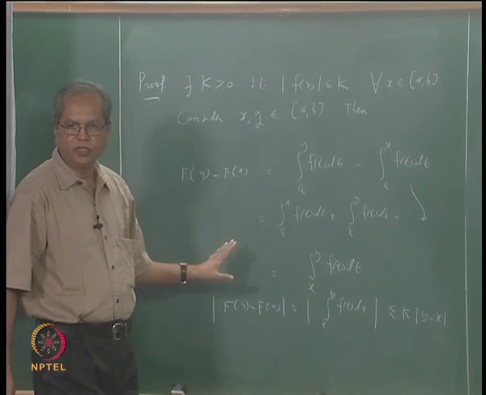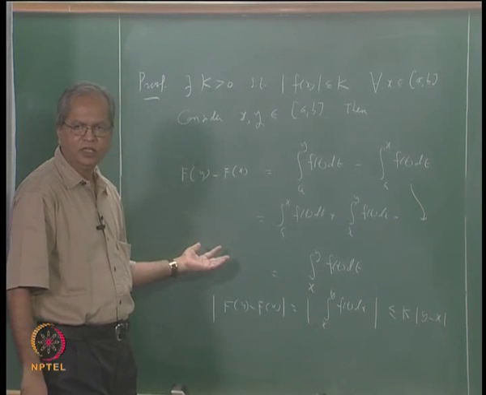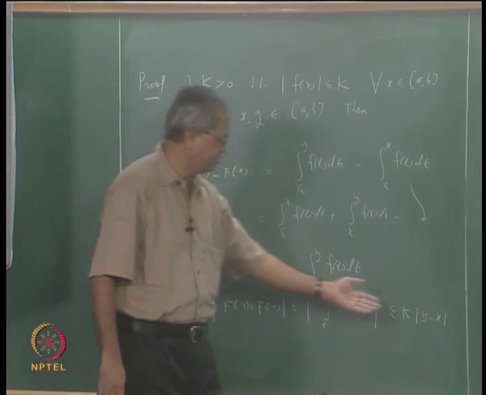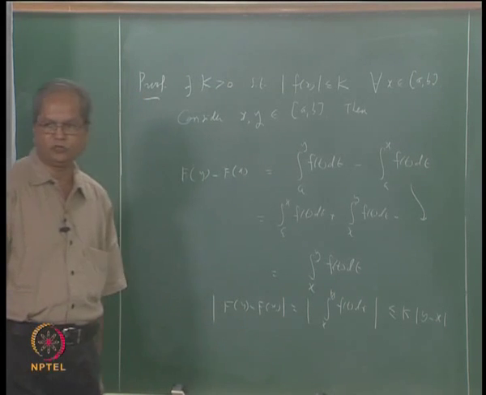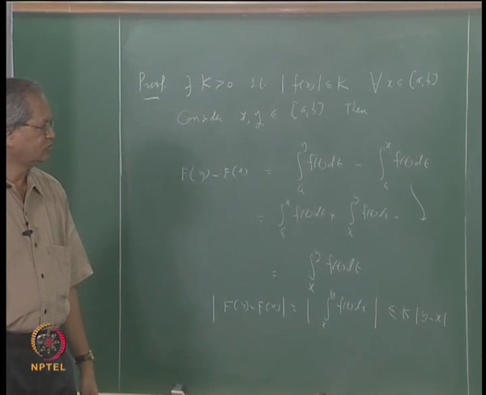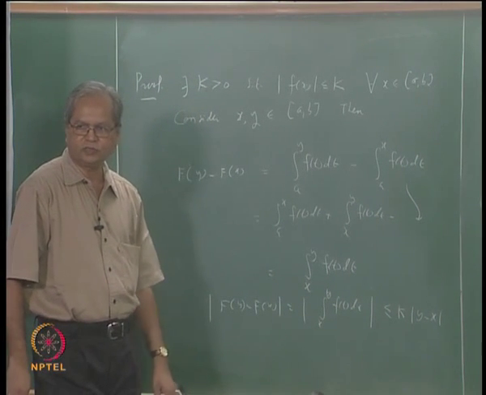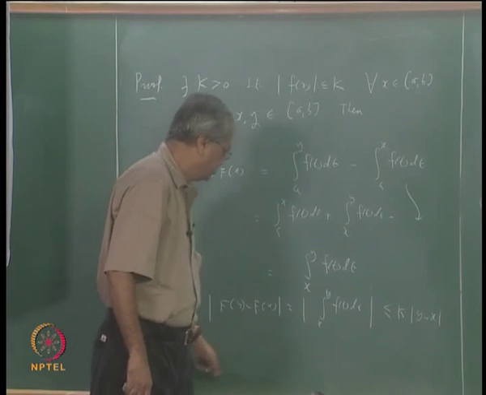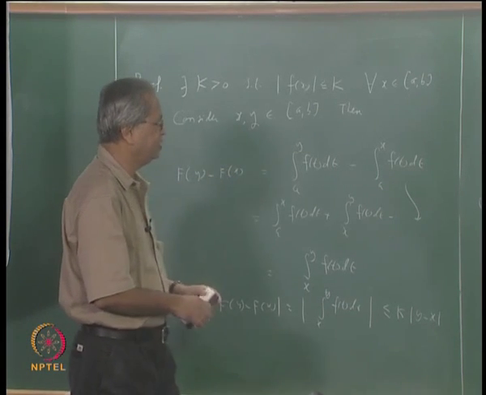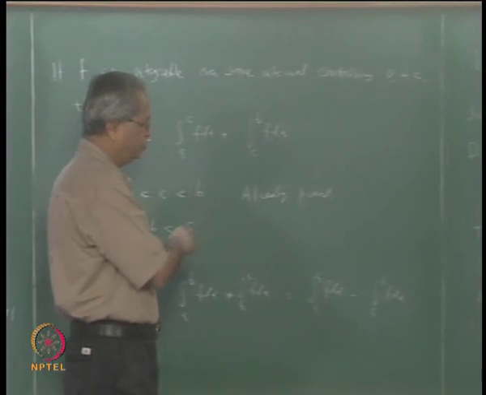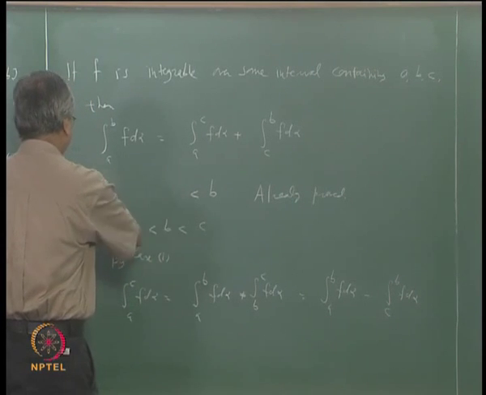So this big F must be uniformly continuous. Or even otherwise, you can just use the epsilon-delta definition. If you are given epsilon, you can choose delta as epsilon by k. So when mod y minus x is less than delta, mod F(y) minus F(x) will be less than epsilon. So it is not absolutely essential to recall the properties of Lipschitz continuous functions, but that is what we are using here. Is that clear? So this part is easy, that is, showing that big F is continuous. Now we shall go to the proof that big F is differentiable at those points where small f is continuous.